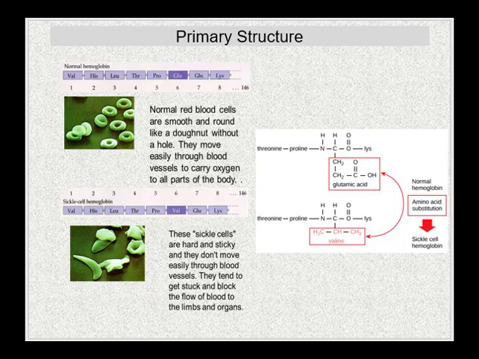Because of this change in one out of the 600 amino acids in the chain, hemoglobin molecules form long fibers that distort the biconcave or disc-shaped red blood cells and cause them to assume a crescent or sickle shape. This shape clogs blood vessels. This can lead to a myriad of serious health problems such as breathlessness, dizziness, headaches, and abdominal pain.